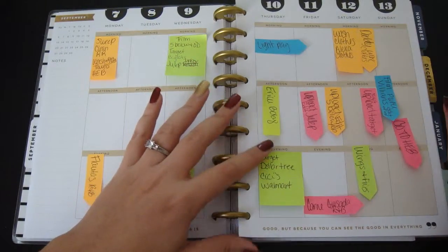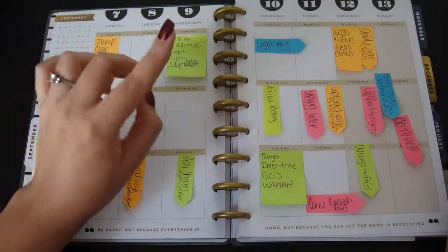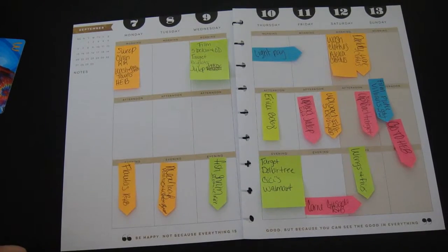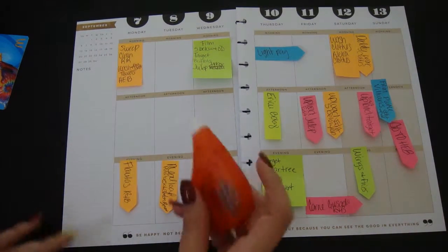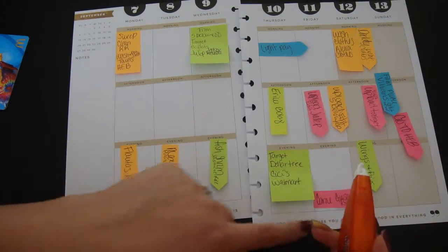Alright, so I'm going to go ahead and take the pages out and set up, and I'll be right back. Okay guys, I am back. I'm going to go ahead and start with the plan with me here. First I have my whiteout, and I'm just going to go ahead and white out these sections down here.